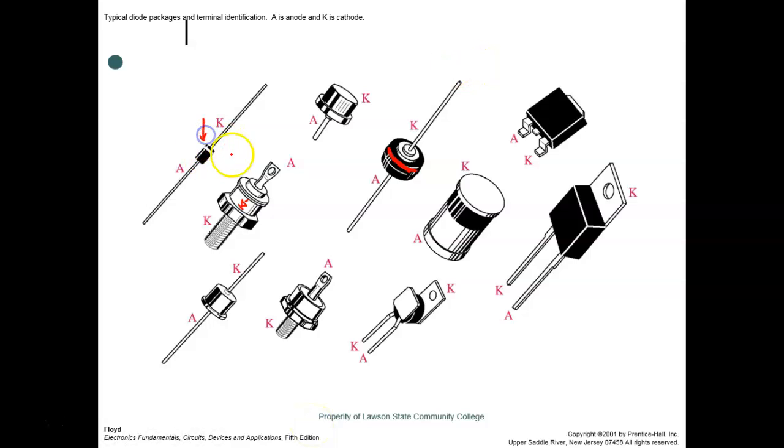So these are the ones we're going to be using, and we're going to use a glass one, by the way, too. It's a small glass one, and it'll have a black stripe. The one that's made in plastic like this will have a white stripe. So these are a couple right here that we can check. And how do we usually check them to see if they're good or bad? We use our meter on the p-n junction scale, right, or what they call the diode scale.